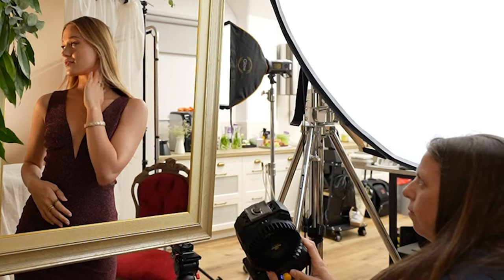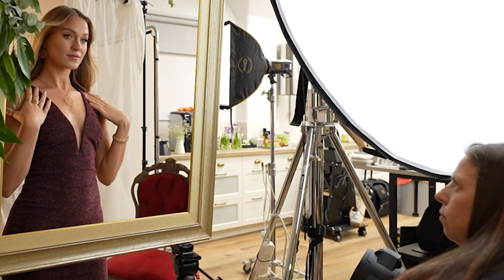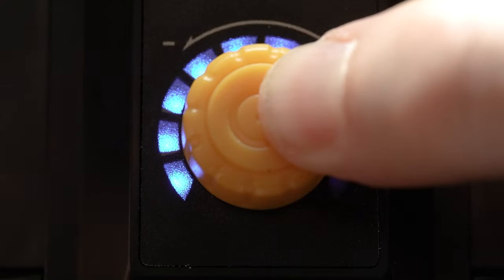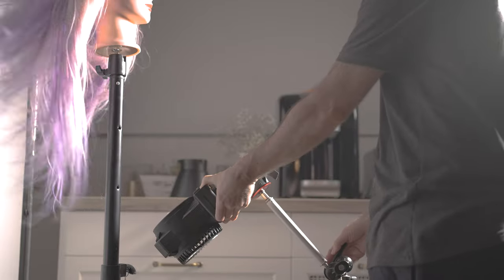The Cinewind has some drawbacks of course, like any other product. The constant stream of air at high power will likely cause your model's eye to dry out and produce tears very quickly, especially at high speeds. A burst mode and a remote would have been extremely useful. We're also not huge fans of the on/off switch method the Cinewind uses, and it would be great if there was some simple accessory with a tilt function and a baby pin for mounting the unit on a light stand and adjusting the angle. Finally, there is the price, which is likely cheaper than most high-end fans, but might still be more than what some photographers are willing to splurge on a fan.